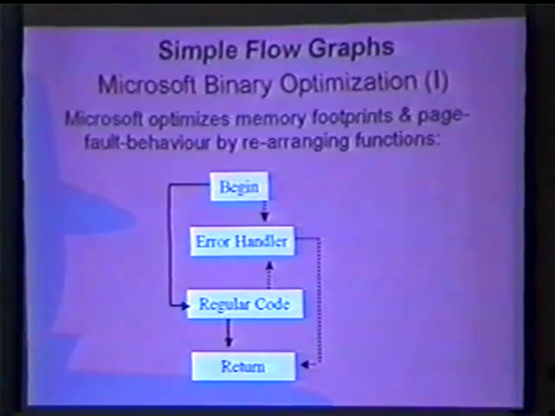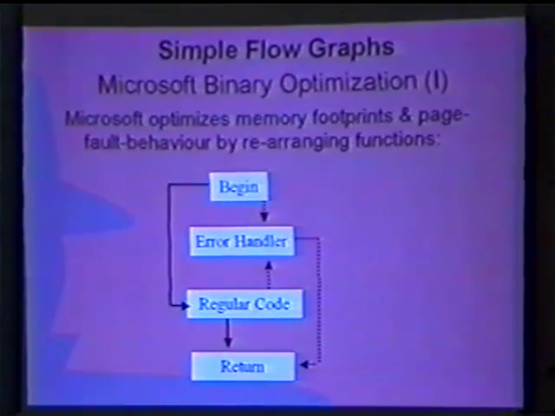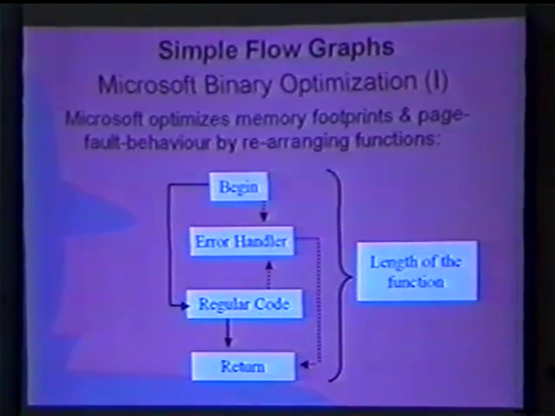So you got pieces of code that hardly ever get executed, and which are in the same place or in the sequential block of the function. So what Microsoft does is they start generating graphs and set breakpoints on every graph node, and then they start collecting profiling information, which means they'll see what the usual way the code will go is. And if, in 1,000 executions, you execute the regular code instead of the error handler, they decide that you don't need the error handler at this location. So they cut it out of the function.